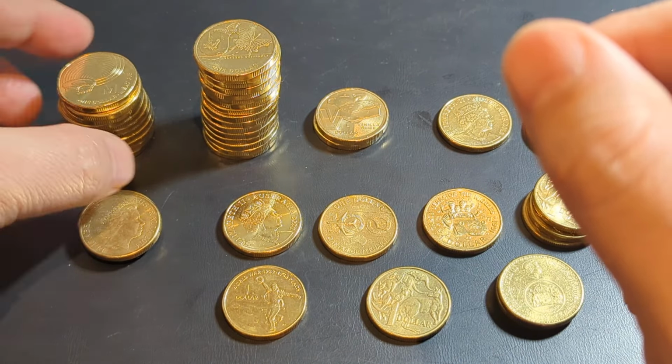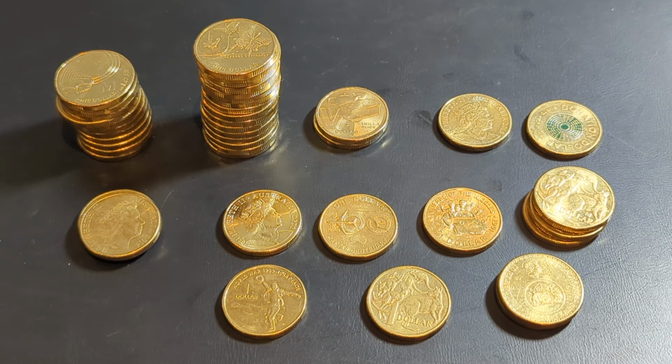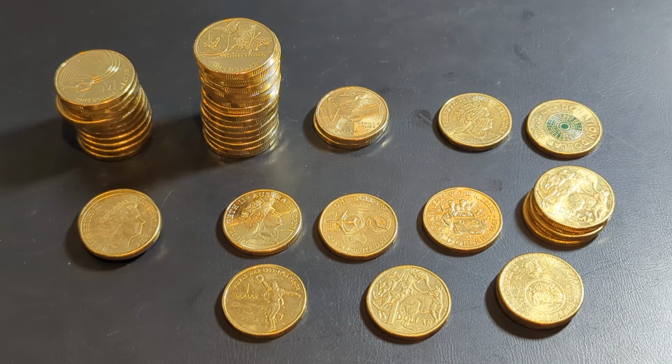So anything you find in circulation really is for making a set that you want to pass on to someone, or potentially keep for yourself, if you wanted something that was purely a circulating set. But other than that, I wouldn't keep too many. If you can afford to, keep a few of each coin and see how things go in 10 or 20 years, if you can wait that long. But realistically, the rolls and the folders are going to be around in the long term anyway. So that's all I'm going to say about that right now. But they're beautiful coins, and the designs have gotten better each and every year. I would certainly say that.